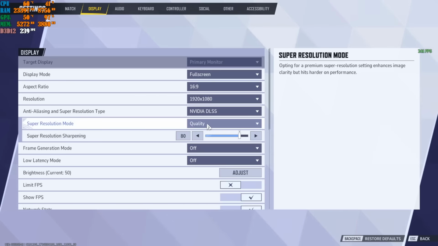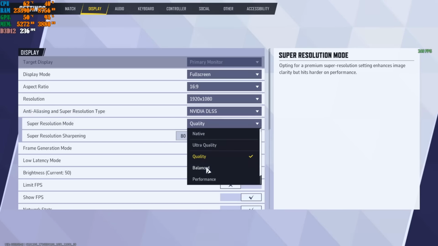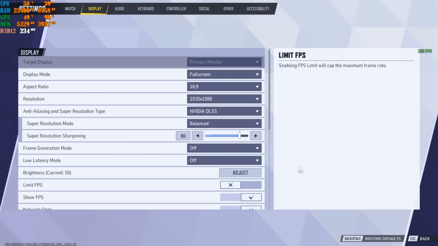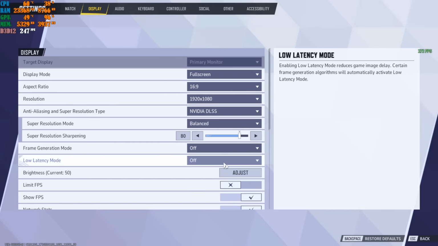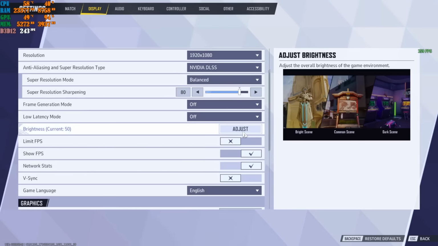Then this at obviously quality, if you're using the NVIDIA DLSS, have it at quality. You can also have it at balanced to balance out the quality and the performance, and you'll get more FPS immediately, right? Then you're going to have this at off, always off, leave it off and done. Low latency mode, off. Then your brightness, you can go ahead and adjust this.